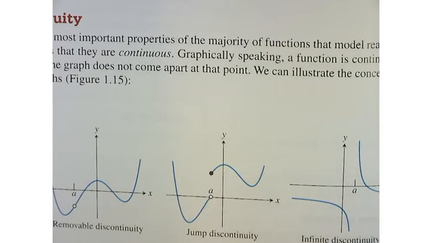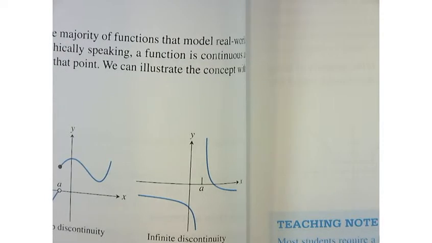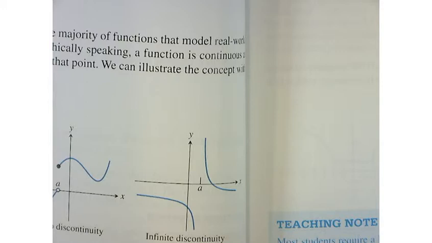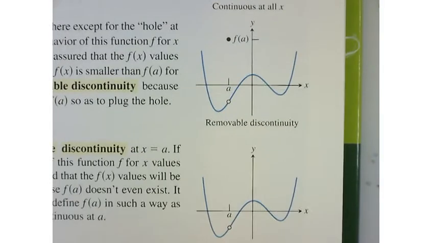Right? And then lastly, it's just like the previous example that we did, and this is called an infinite discontinuity. This usually occurs like in our previous problem where you have a rational expression, a fraction, that has an x in the bottom, and because there's an x in the bottom and we can't let the bottom equal 0, there's a vertical asymptote. And so wherever the vertical asymptote occurs, usually there's an infinite discontinuity. Okay? So the reason we want to know about discontinuities is because it's very important for calculus.